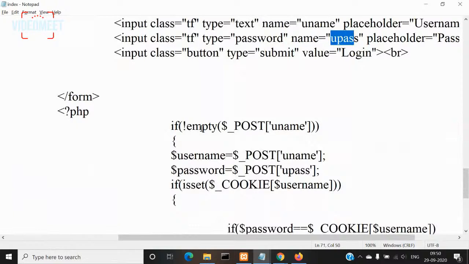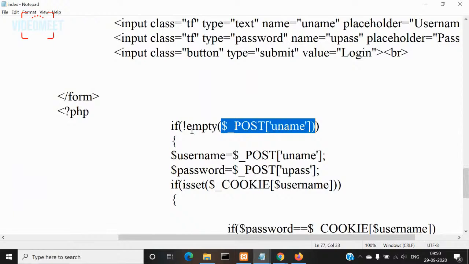Then what is this going to do? Dollar underscore POST of uname means whatever username you enter. That will be checked, whether an entry has been created. If it is created, then this empty function will return false.